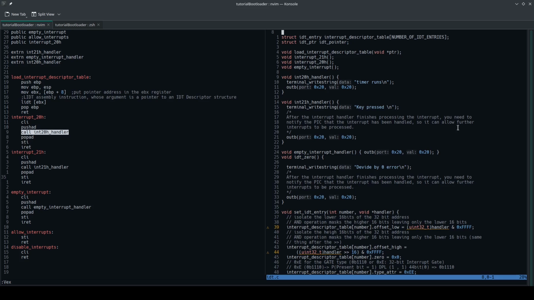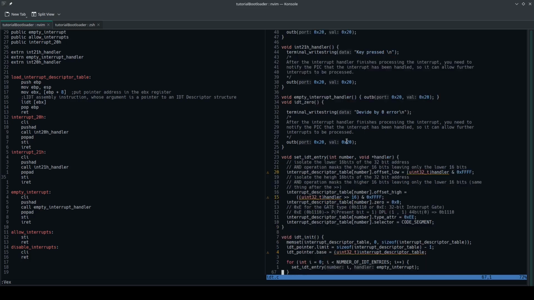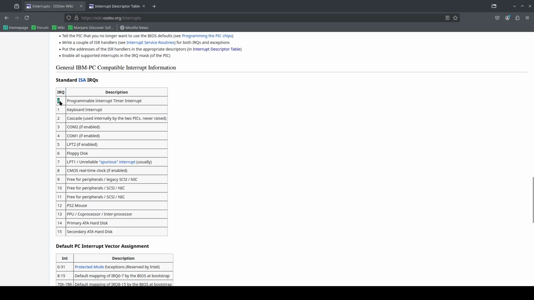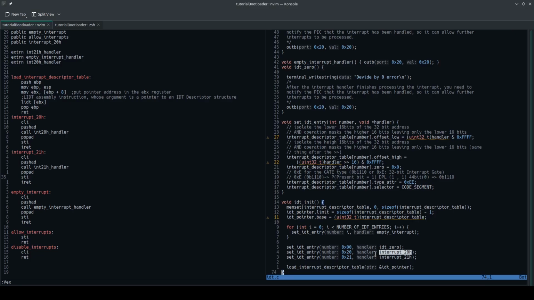And after we do that, now that we actually publicize this interrupt 20 handler so that we can access it from C, and then after we set everything to an empty interrupt, at 0x20, we say that the handler will be interrupt 20 handler. 0x20 because, as I explained, it's the new offset, not 0. This is the timer interrupt.